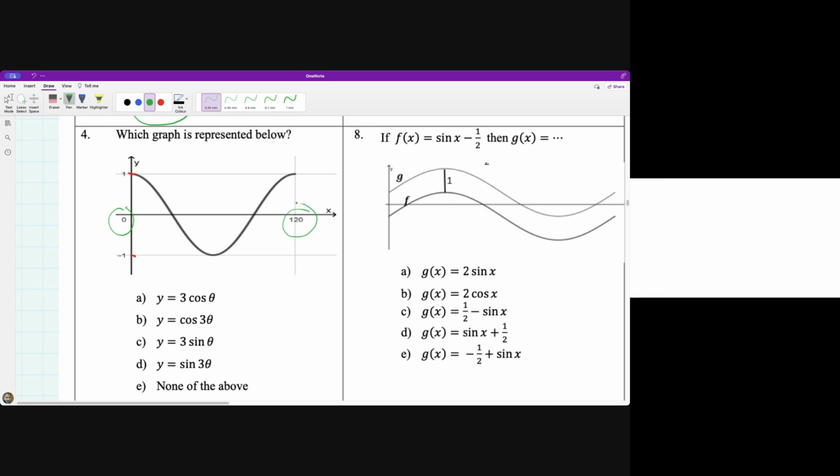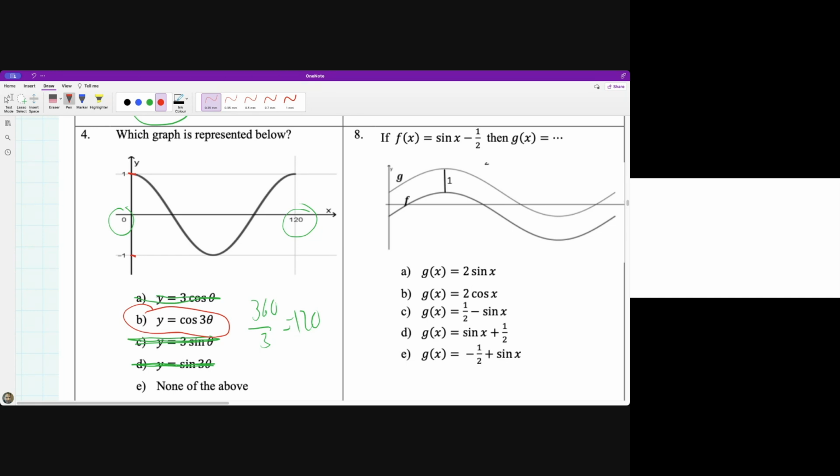Is it a sine graph? Is it a cos graph? How would I know that? What do you think? I'm pretty confident that it can't be this one because that would stretch it up, and it can't be that one. I'm pretty sure it's not this one because the sine graph starts by going up. So it's either none of the above or B. Okay, this graph would have a period of 120, which this does, and I'm feeling like it's B. Yeah, it's B. It's the only one that would fit.